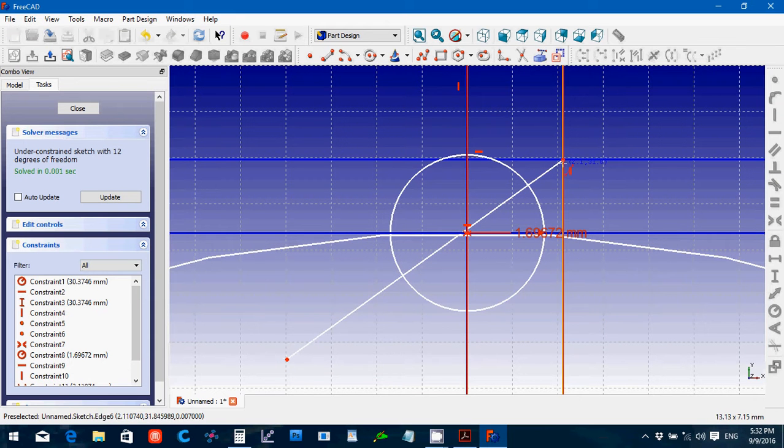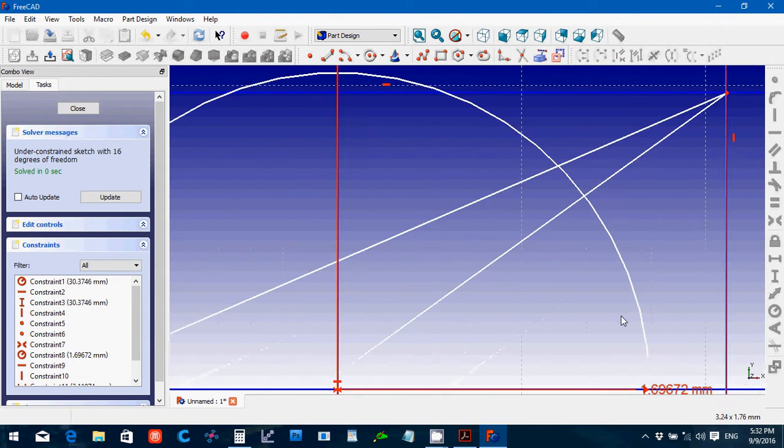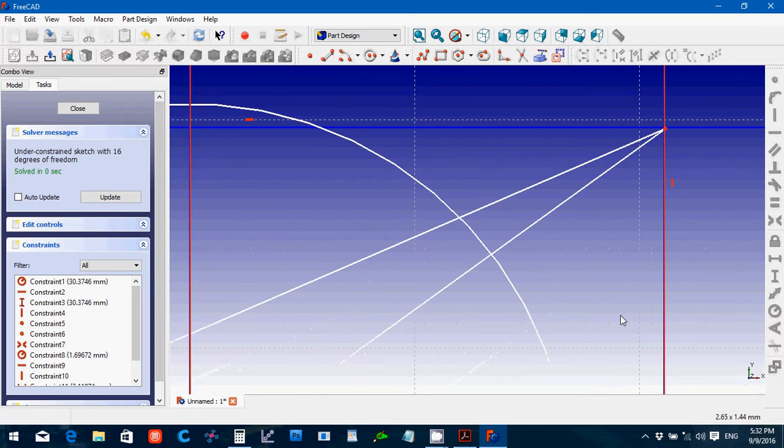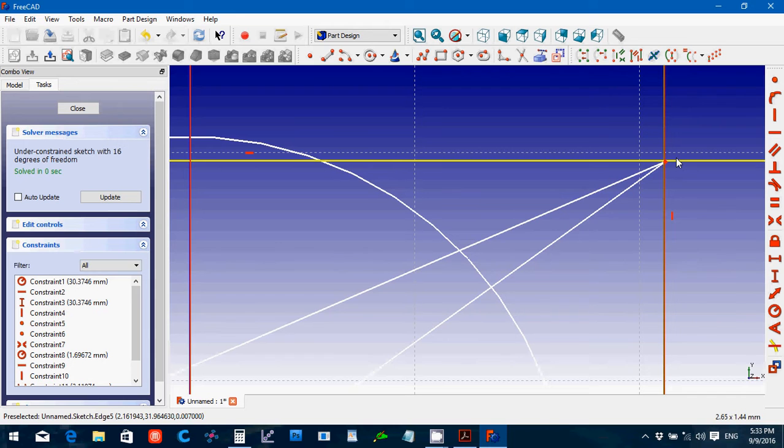Let's see here. And what I'm going to have to do probably is make sure that they are anchored to see here. It doesn't automatically create an anchor where these two meet. So I'm not sure.